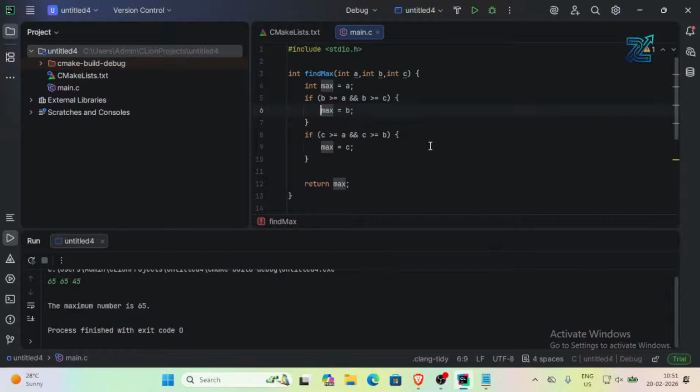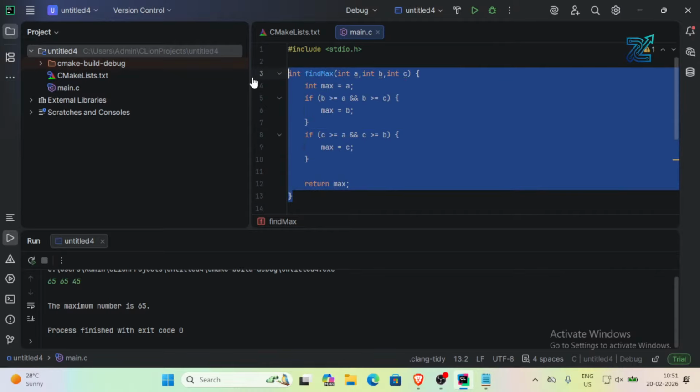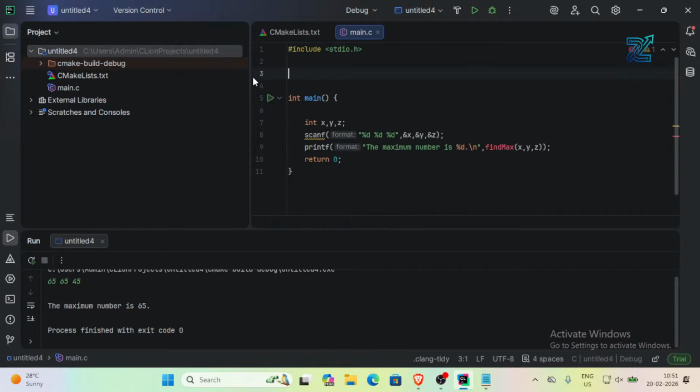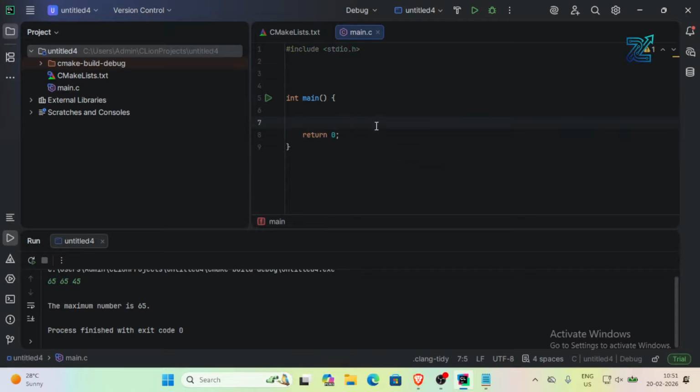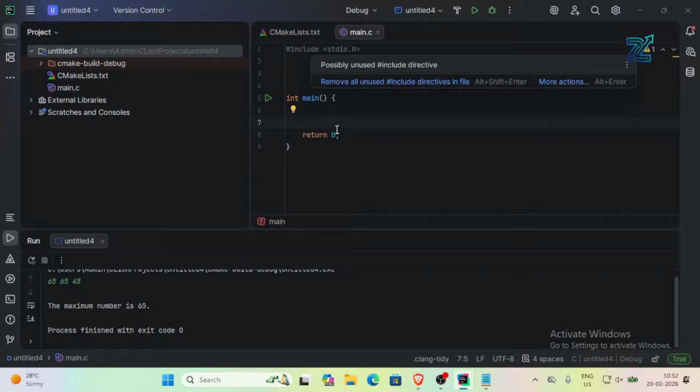So now let us see string operations using functions. Let me remove this. After this code, we have a main function. I want to check the string length using a function.